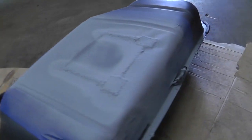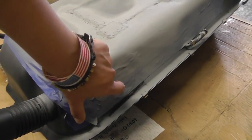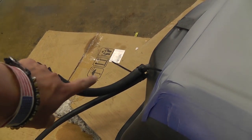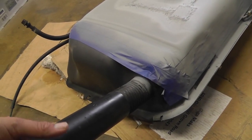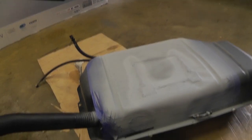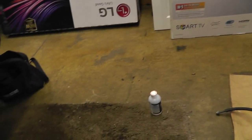The reason for that is because right now, with the prep A, the acid that's inside, the rust will come out better through this hole. And then for the acetone, it doesn't really matter how big the opening is, so we're just going to use that so that acetone doesn't mess up the paint of the gas tank when it's coming out. I saw another person doing a gas tank lining, and they had their paint messed up by the prep B.